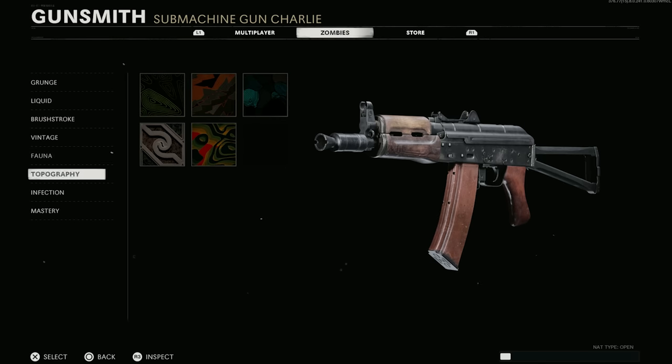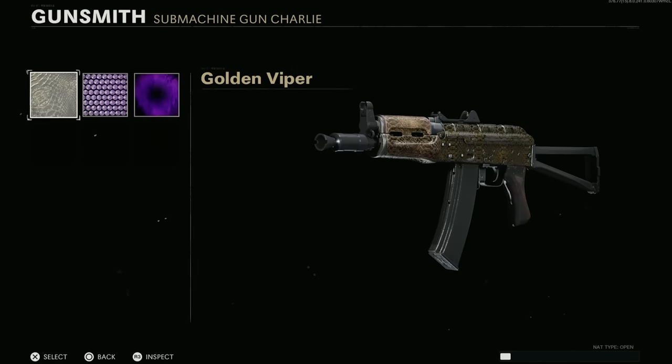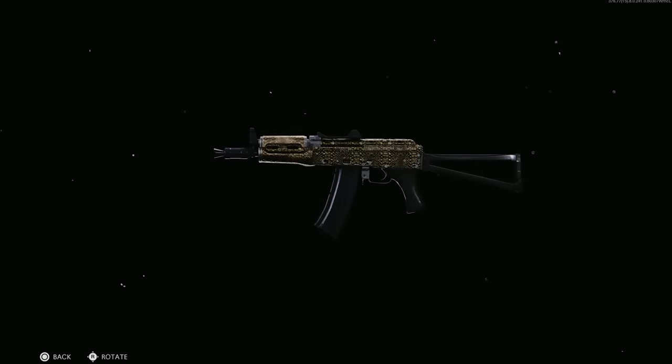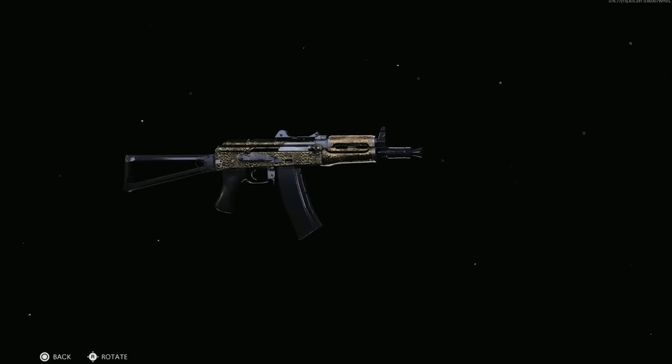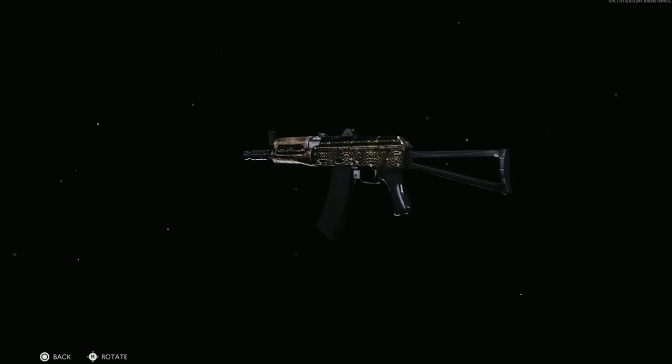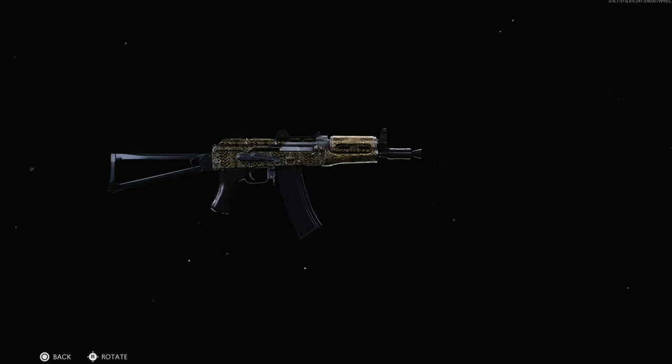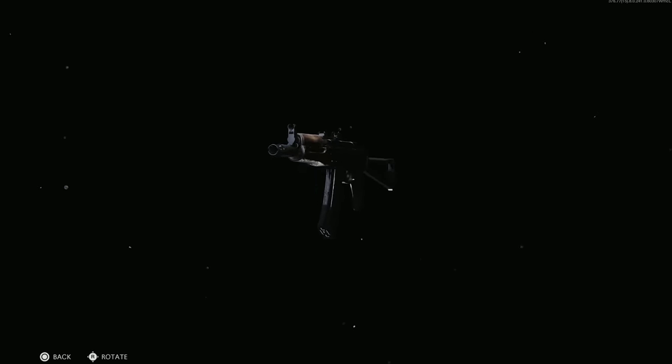All right, let's take a look at what the AK-74U looks like with these mastery camos. Here's Gold Viper. That's honestly not too bad. Really good coverage here. Kind of wish it was on the mag, but it's tasteful. It looks pretty good. The top part where the wood is supposed to be on the gun is actually covered. I've seen some guns where they don't put Gold Viper over just the plain wood, and I don't understand why, but they did it here.